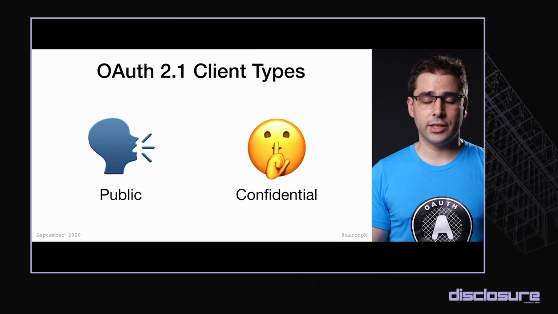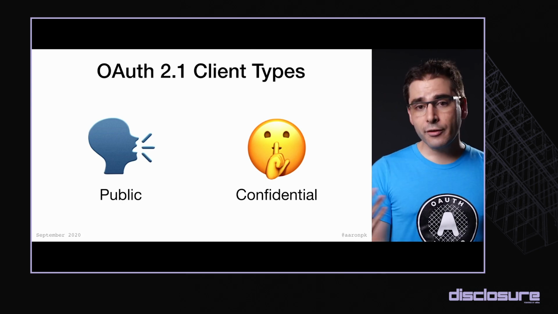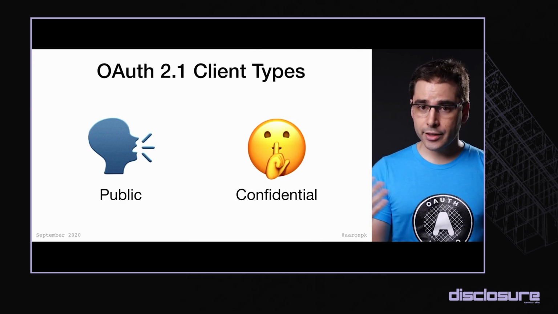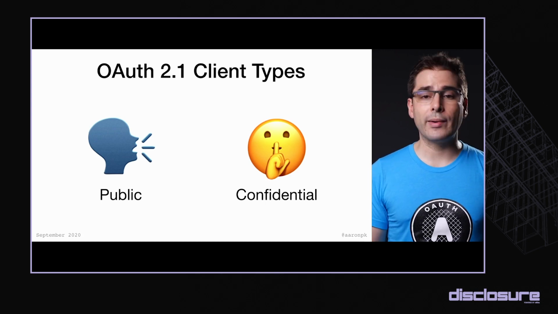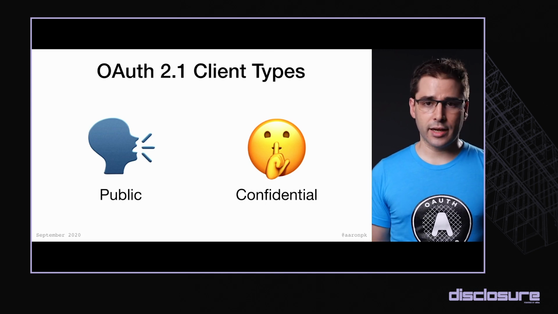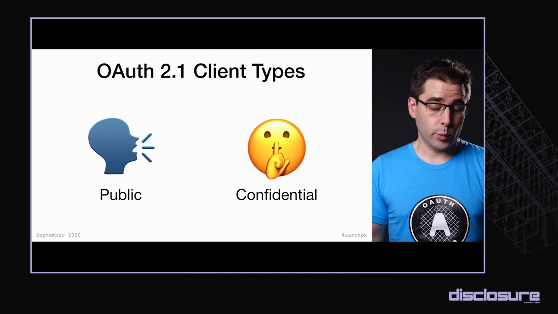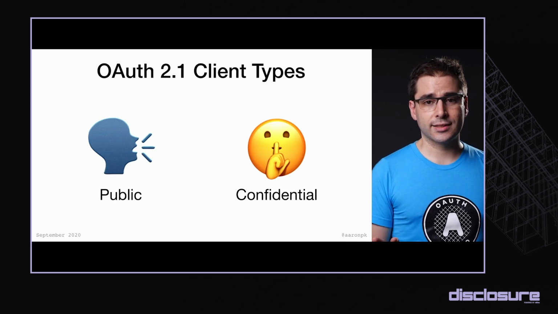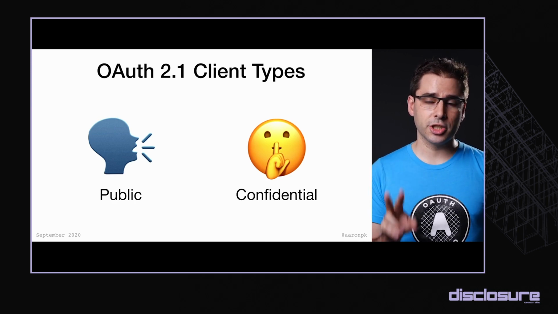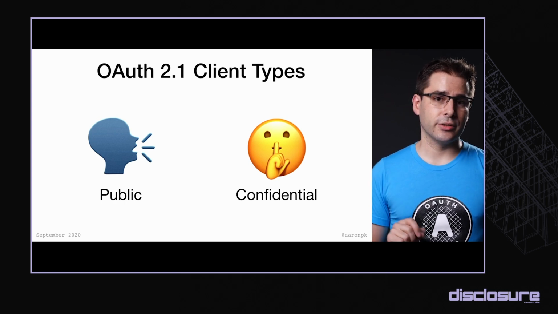You can't put a client secret in a mobile app, publish it on the App Store, and then have it remain secret. Confidential clients are apps that can use a client secret and can be deployed with a client secret. Traditionally, those are web applications, things like Java, .NET apps, right? Where you can put a client secret in the app's configuration and it will remain secret. Now, one of the really important aspects of this is that that client secret is doing two jobs. The first job it's doing is authenticating the client, but the second job it's doing is proving the app's identity.